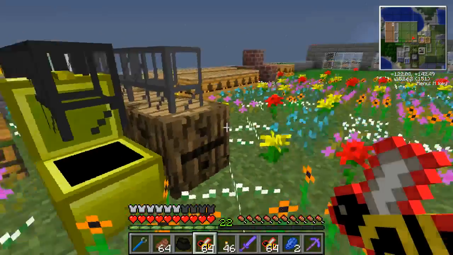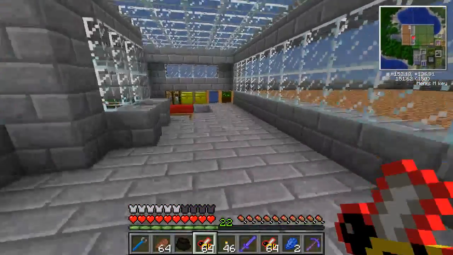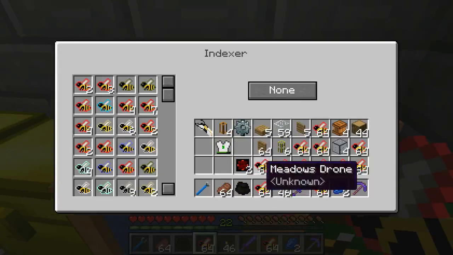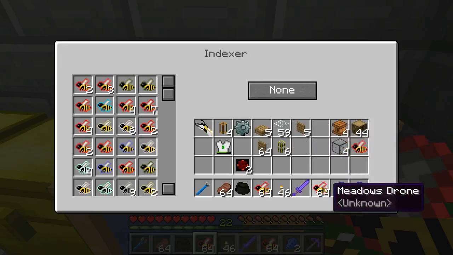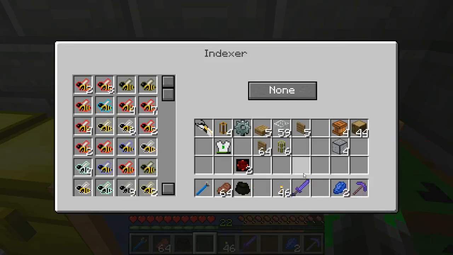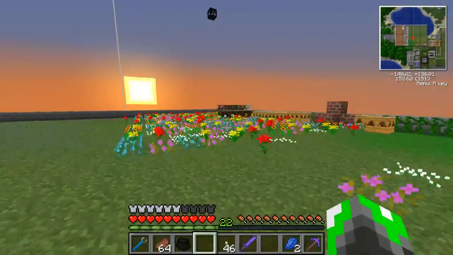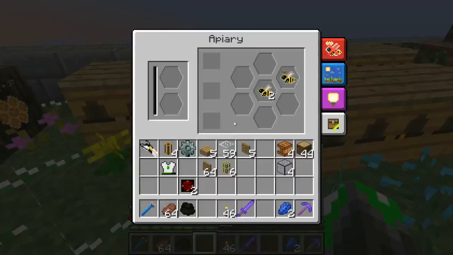All right, so our inventory's full. And we'll go ahead and just shove them in here. All right, so that'll keep that going a little bit longer and allow us to create even more of this. I haven't really been working on our breeds.